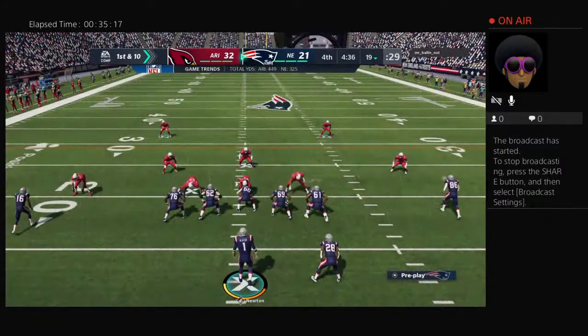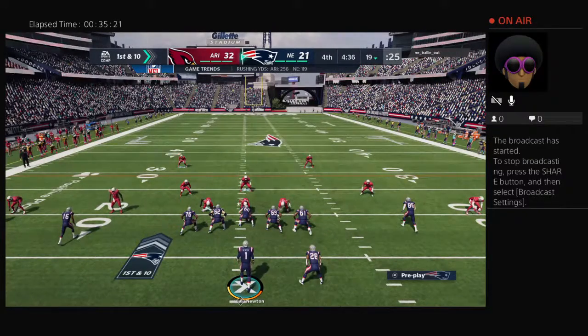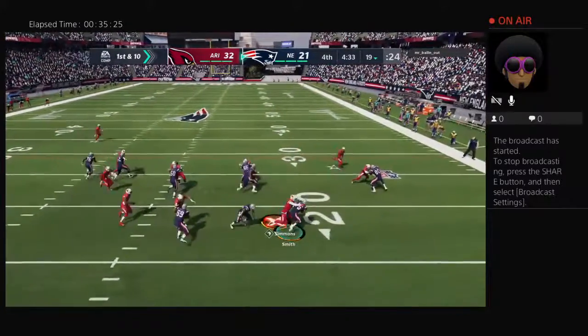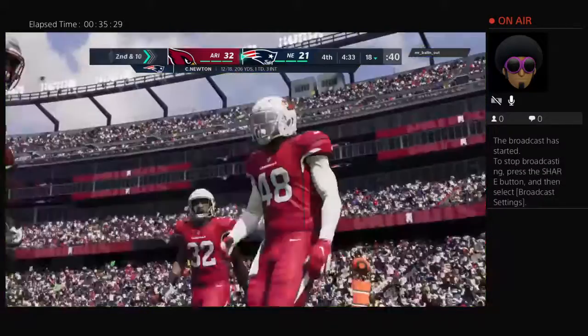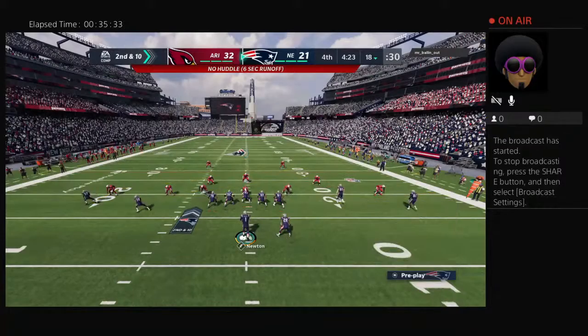The Pats at the line, ready to go. And the script really is flipped for them. The momentum on the other sideline, and now they have to try and battle back from a 2-score deficit. And they're going to stop him right at the line of scrimmage. Just no cutback lane to be found whatsoever. 2nd and 10. On the tackle.